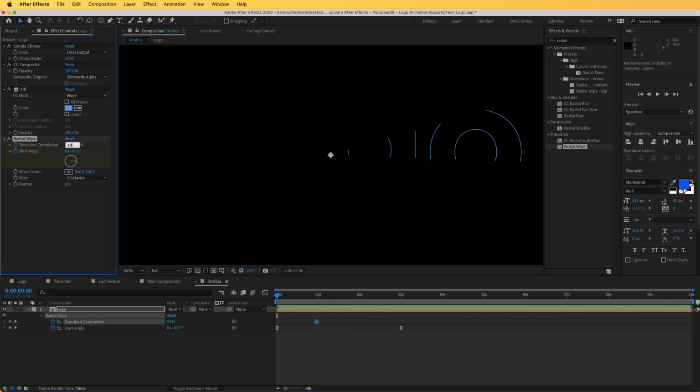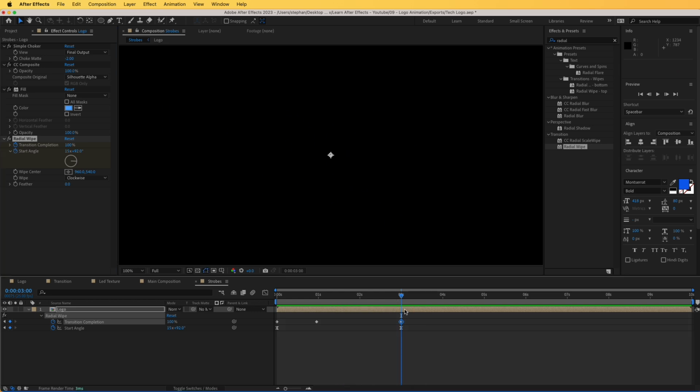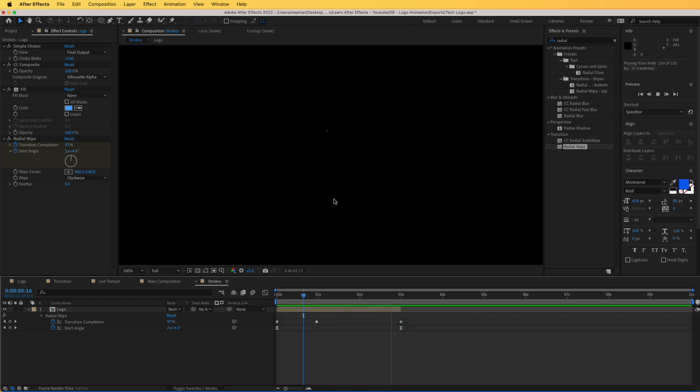And in here, we're going to give it a value of 100 at the start, and at the end, we're going to give it another value of 100. Great, so now it starts from a tiny strobe to a large strobe and then goes back to 0. Now I'm going to simply cut this layer, Shift-Command-D to cut it and delete the other layer. And like that, we have the base of the strobe ready.